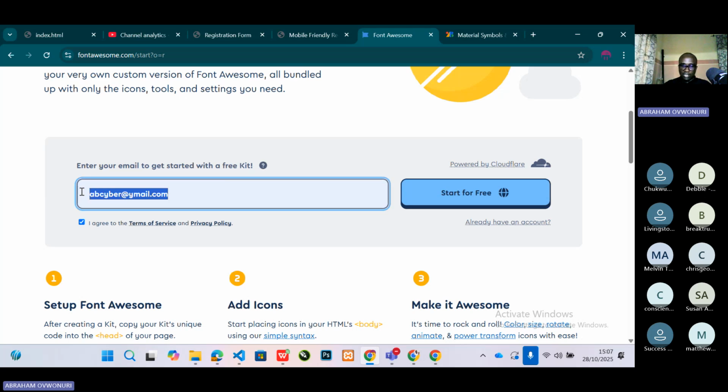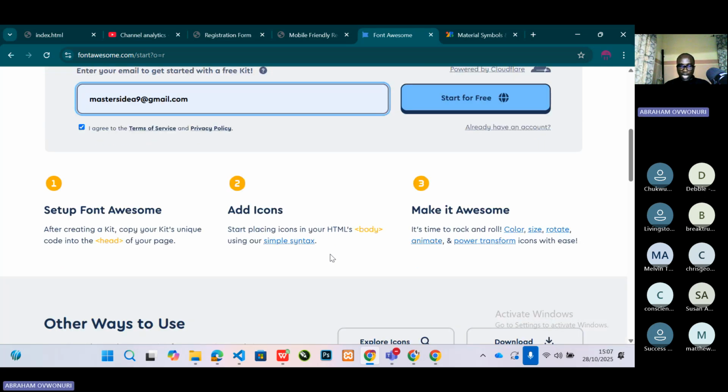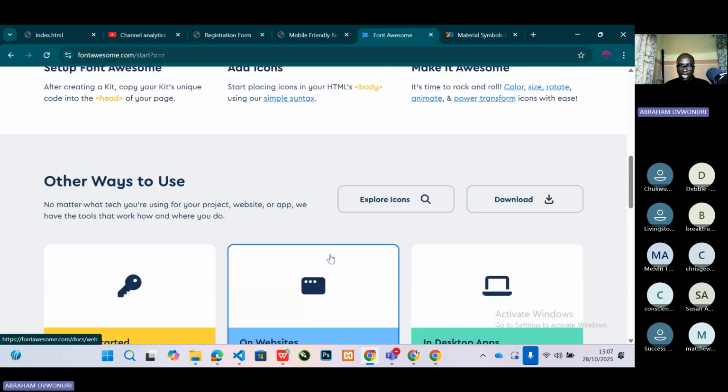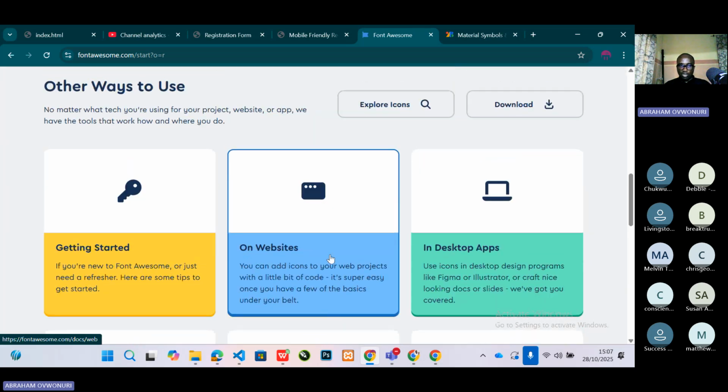Let me put an existing email. You agree to their terms and conditions, and then you click on start for free. You can start for free, and then later you work on it.